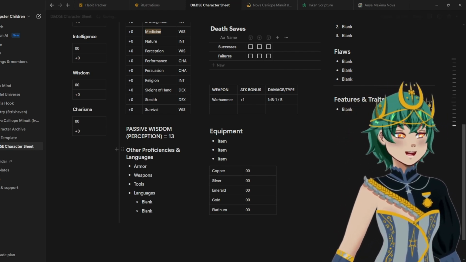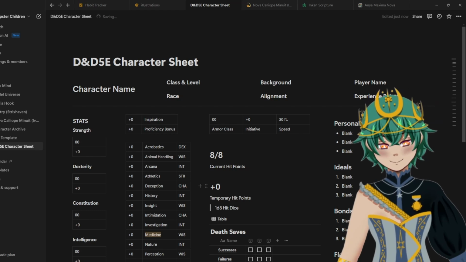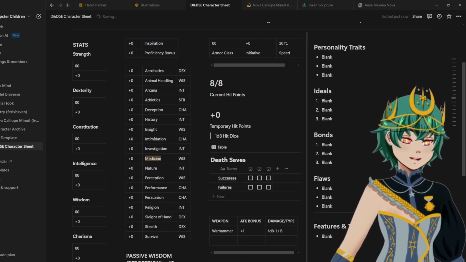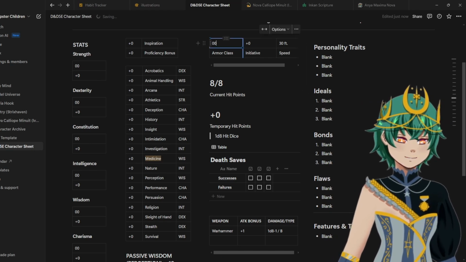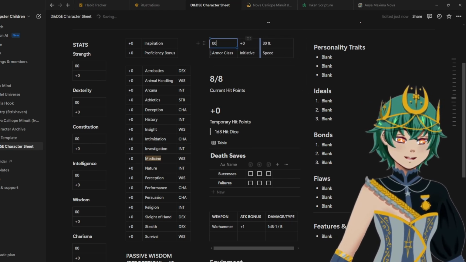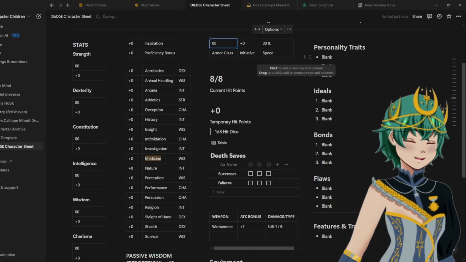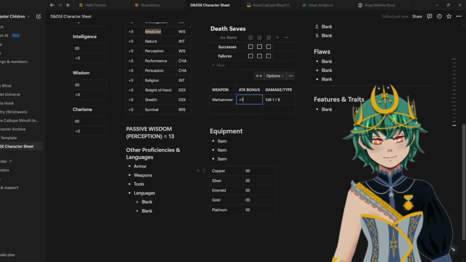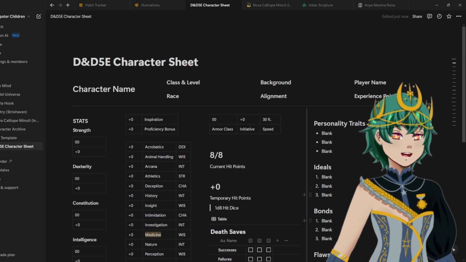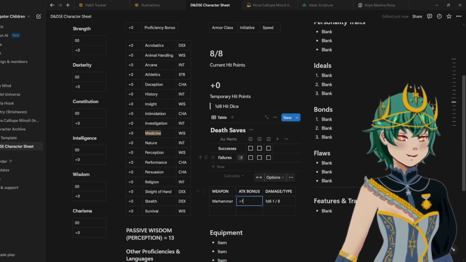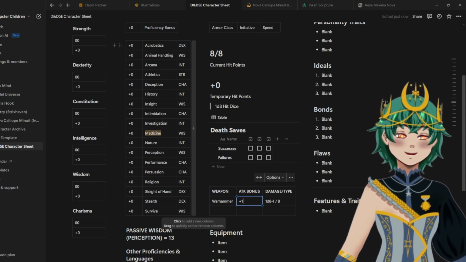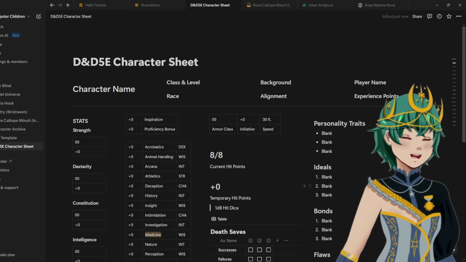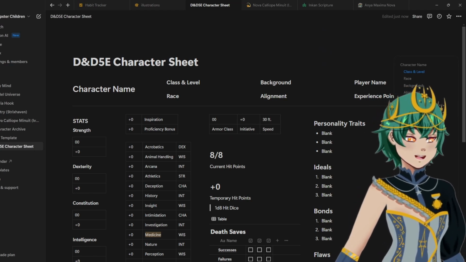It will end up very long. Unfortunately, it is how it is. For this one, we can make it smaller, I think. Yeah, let's make this small, so you have more space for your personality and features and stuff. Okay. So that was quite tedious, but very successful. It has pretty much copied almost exactly the layout of the D&D 5e character sheet.